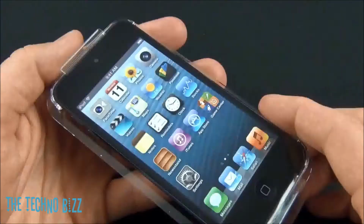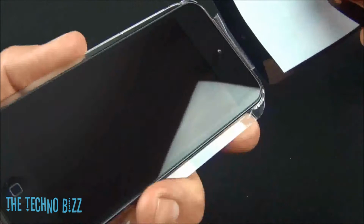Now onto the iPod Touch, we're just going to lift up the sticker. Of course, the sticker features iOS 6, and that will pop it. That will actually pop it out for us here.